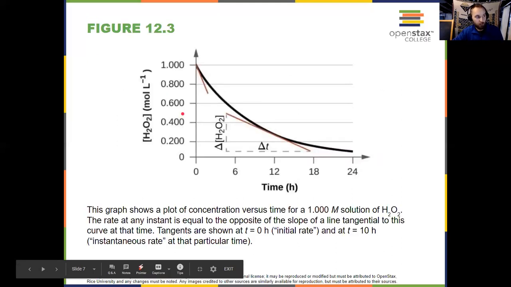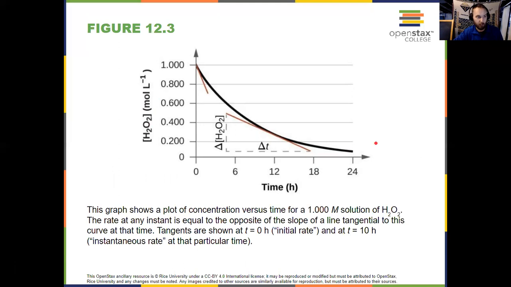So if we have a graph of concentration versus time, this is typically what that graph is going to look like for a reactant. If you had a product, it would look the opposite, it would be the inflection of that. An average rate uses all of the data. An instantaneous rate can be determined by that tangent line. So drawing a tangent line allows you to calculate instantaneous rate. And then the initial rate specifically has the tangent at time zero. So make sure you understand the three differences: average, initial, instantaneous.